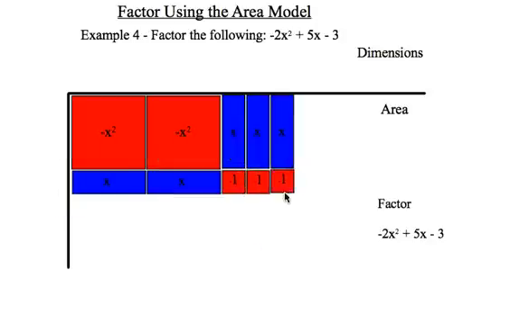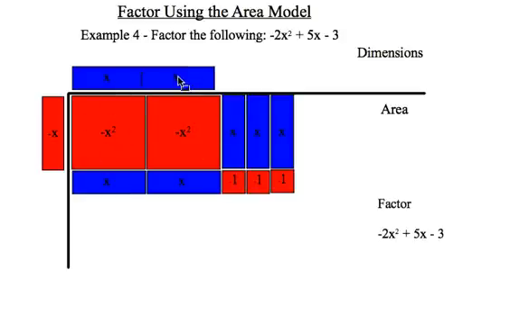I've created a rectangle with all the pieces I had. I did not need to use the zero principle and add anything. I came up with a solution. So the dimensions now, I need at least one negative here and one positive to multiply together to get this negative x². So that pattern looks like it's going to fit for the second one.